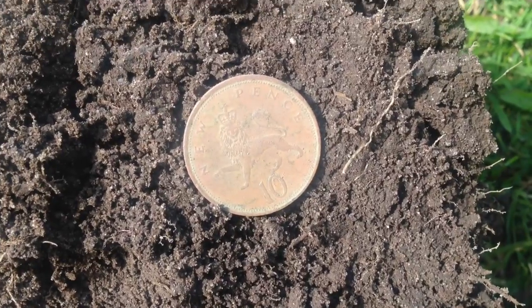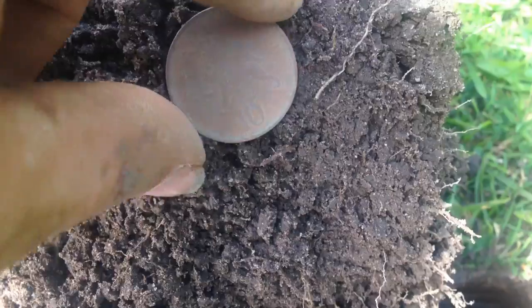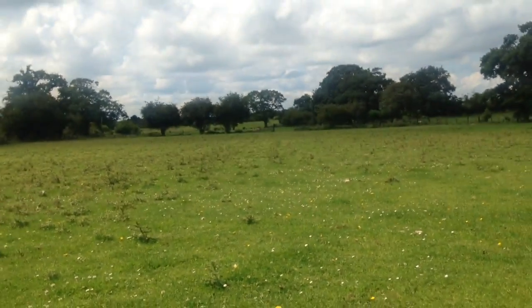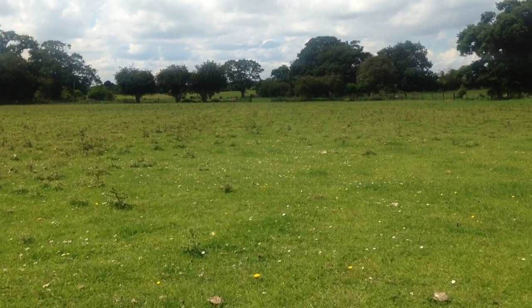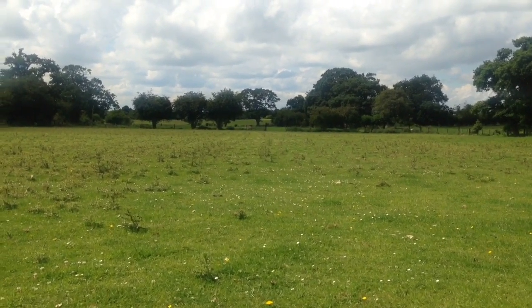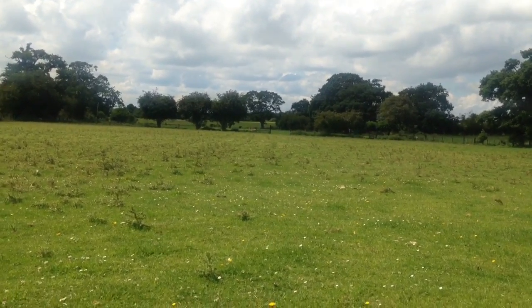These fields on this side of the road have never produced much more than a Vicky penny. So I've just got an old 10 pence from the 70s, 74. I've just been speaking to one of Derek's neighbours behind me over the way. I won't film his house. 83 years old, cutting his hedge, and his dear old wife was barking out the orders. They had a right good laugh with that lovely old couple. I said, "You're 83, mate, and you're still under the thumb." She laughed her head off.